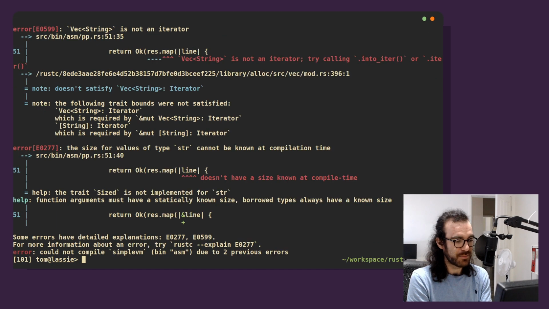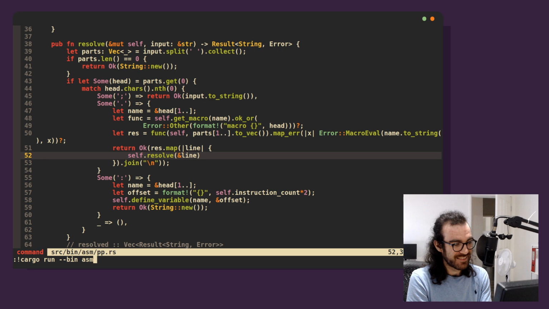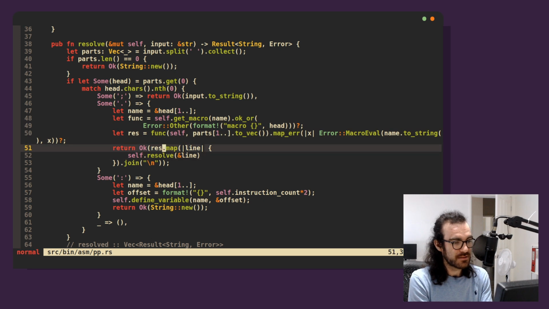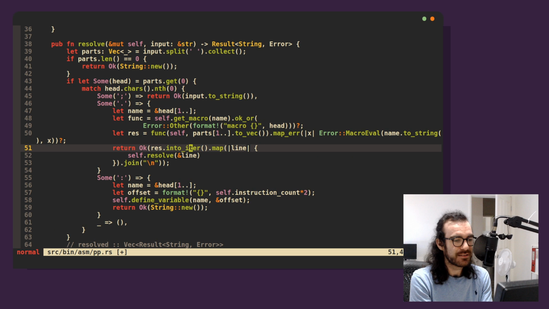Okay, now let's see what happens. This is probably very angry at me. What has gone on? Vec String is not an iterator. That makes sense. We need to do the same thing we did down below, into_iter.